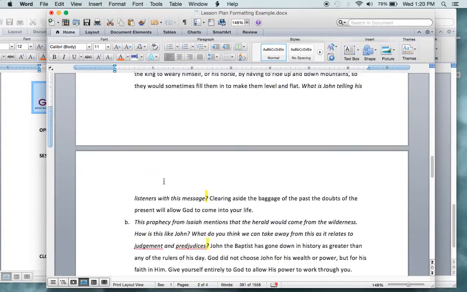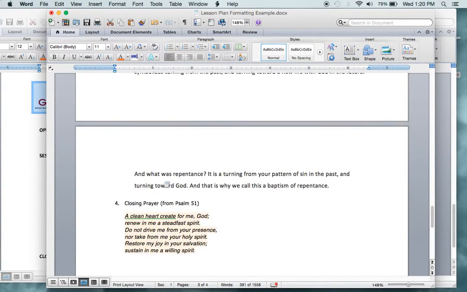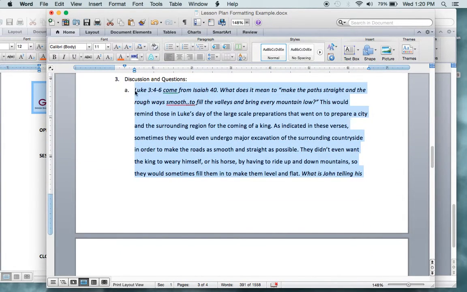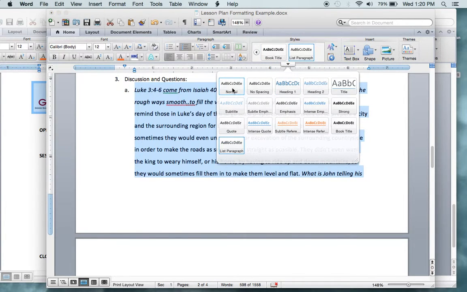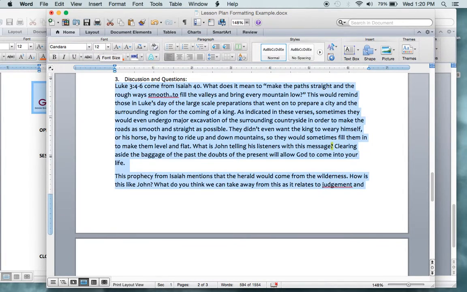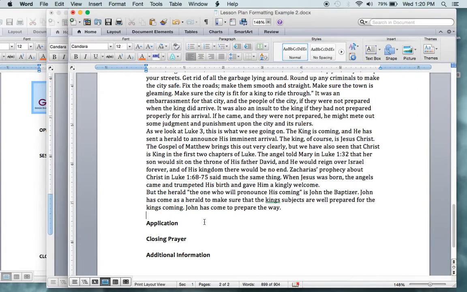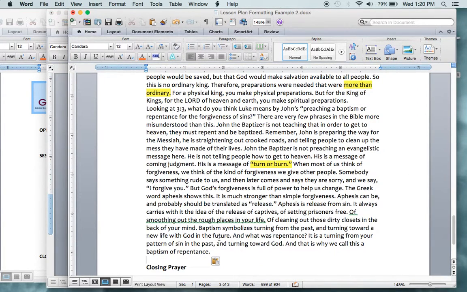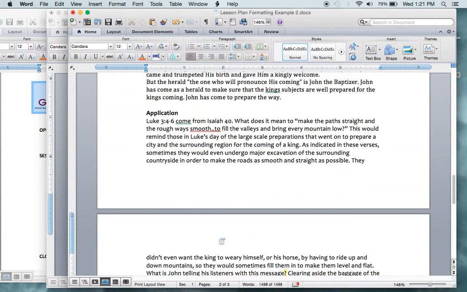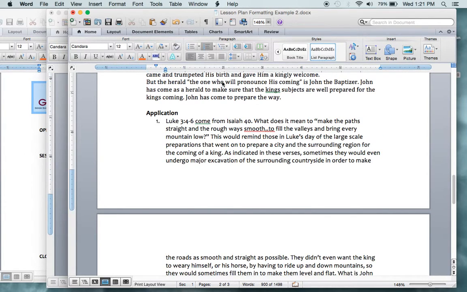Then for application, this is a part where I would like for us to be on the same page about this. One of the things I want you guys to remember is that we are writing these application questions for the Sunday school leaders in order to be a resource for them, and so they should be easily accessible, and people should be able to look to these and get the information from them quickly, and be able to lead a conversation without having to dive into this.